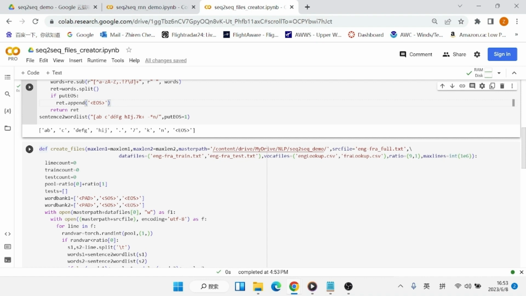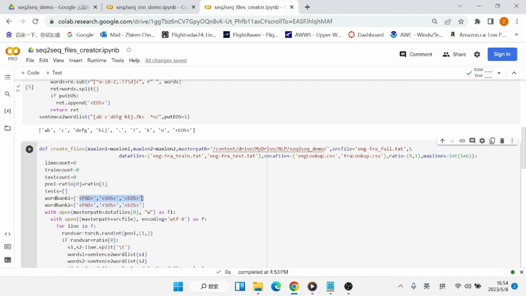A tip is that we want to assign three of the word tokens with indices, including the padding, start of sentence, and the end of sentence, which I will say 0, 1, and 2 respectively. Of course, you can use any other numbers as long as you know them, because we are going to need them later.